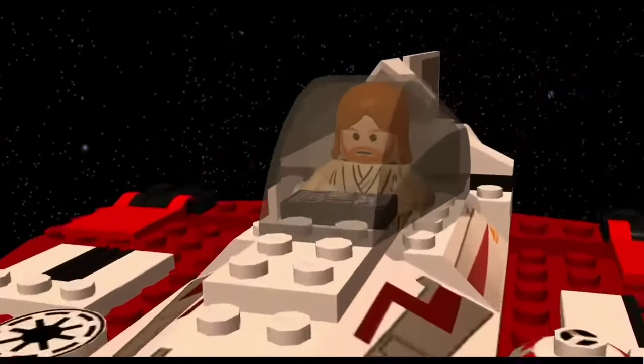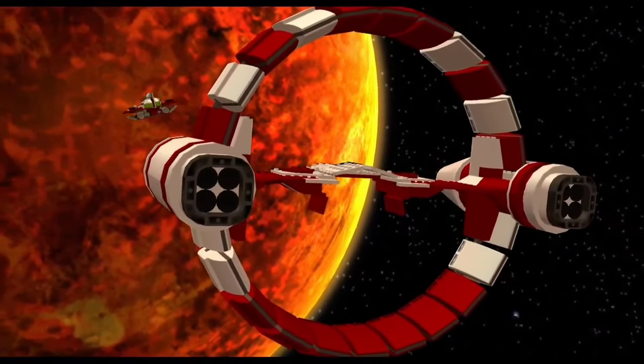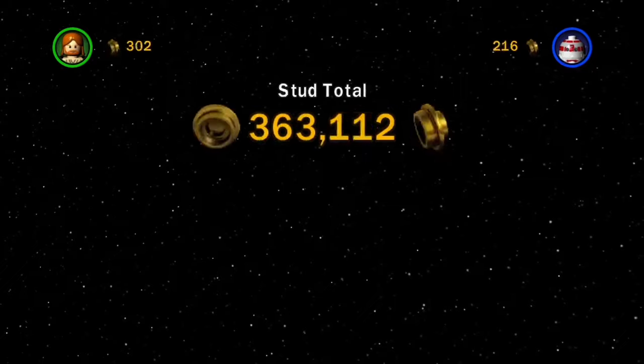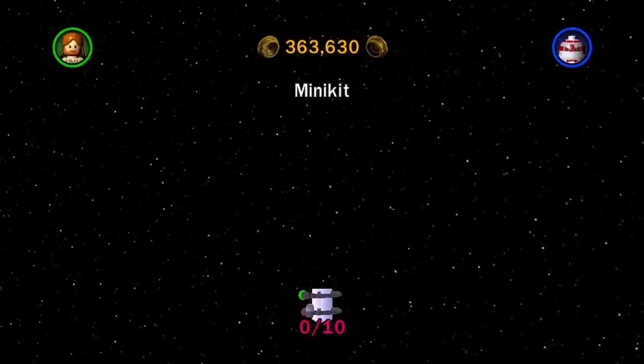And then here comes Obi-Wan and his Camaro. You know it. Absolutely showing up way too late. Mm-hmm. Alright, we got True Jedi on that one. We just need to keep that up for the remaining... Holy crap, we got four more levels in front of us.